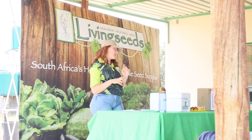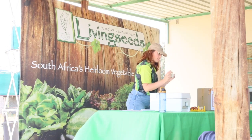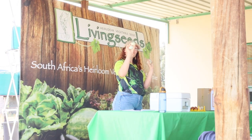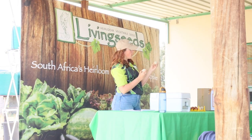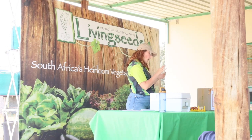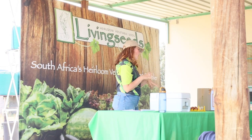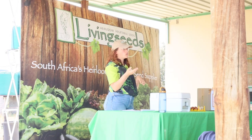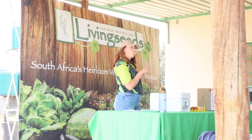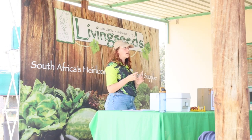Each hen will always lay one color of egg. All four of these Easter Egger eggs shown are different colors — one speckled greenish, one nice blue, one gray-green, and one light green — because each was laid by a different hen. Easter Eggers are the only breed where we cannot guarantee an egg color before they start laying; they could lay anywhere from green to blue to pink to brown. But once they lay that one color, they will only ever lay that color for the rest of their lives.